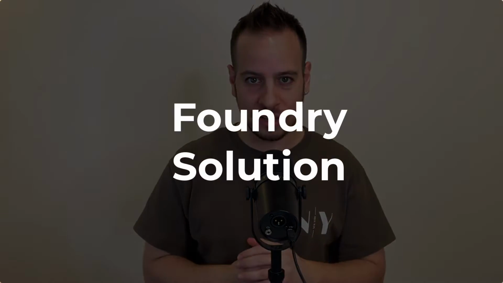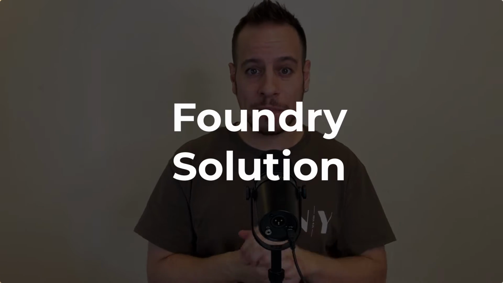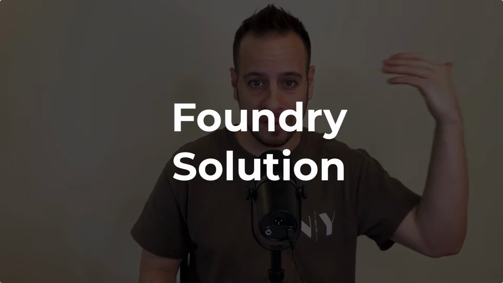We're gonna use Foundry framework to solve this challenge, so you get 2 birds, 1 shot. You learn smart contract hacking by doing CTF and you learn the Foundry framework.